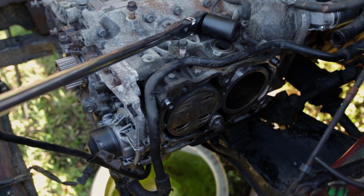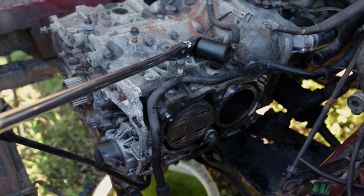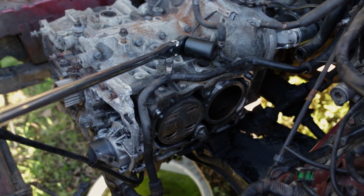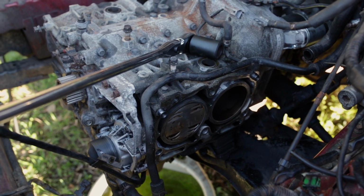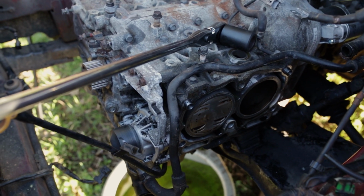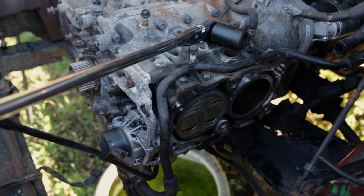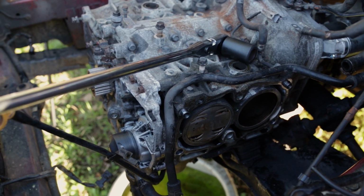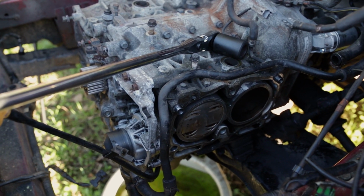I accidentally told you incorrectly in the last video when I showed you the double valve relief, saying that the outer one was where the valves had contacted. That's incorrect in this case because we do not have an EJ251 or EJ253 in this Forester, as you would expect.